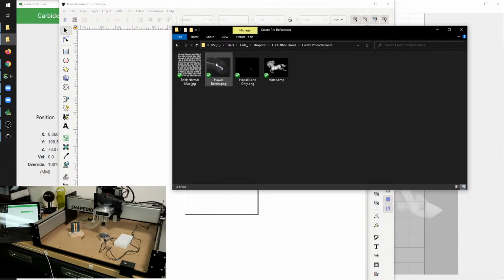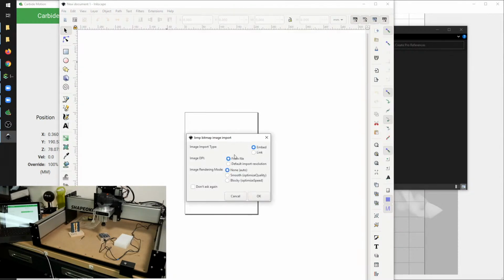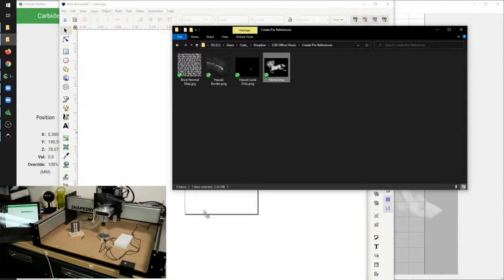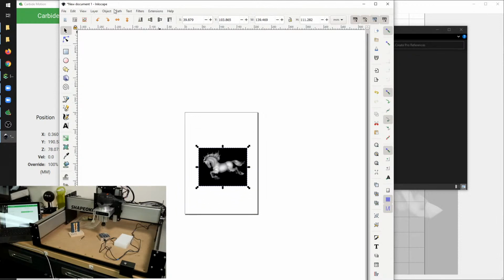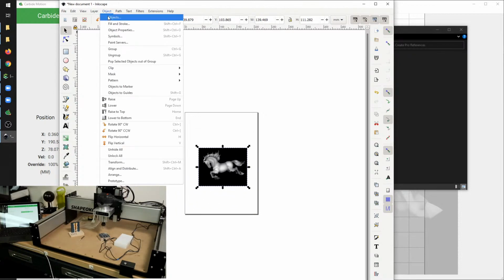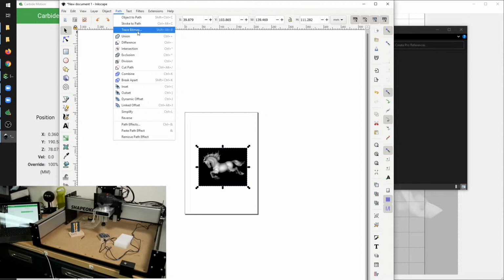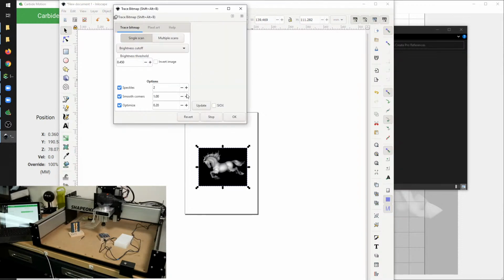If you bring your bitmap into Inkscape, there's a handy dandy path trace bitmap function that you can use. And there are different sort of detection schemes for the edges.